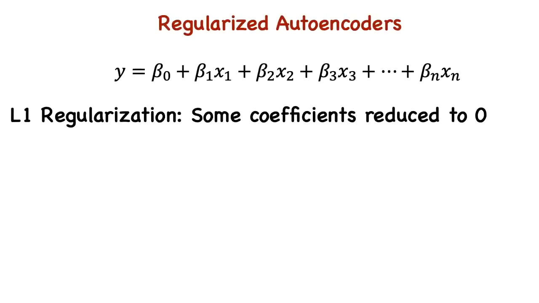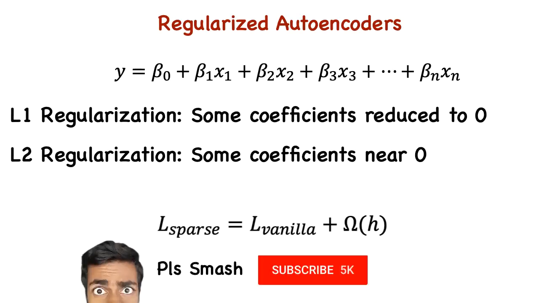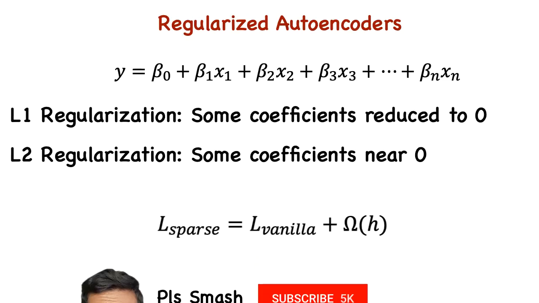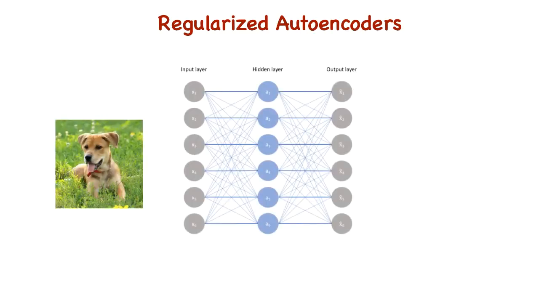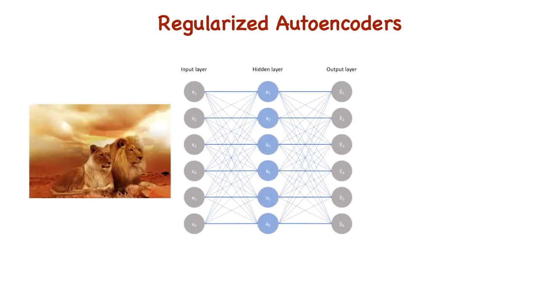When you hear regularization, you're probably thinking of L1 and L2 regularization, where the coefficients are penalized to mitigate overfitting. We have a similar intuition here for sparse autoencoders. The overall loss contains an additional sparse penalty term on the code layer H. While thinking of sparsity, think most neurons are turned off. You can relate this to the concept of dropout in neural networks where neurons are randomly turned off. This forces the network to learn more accurate representations that better generalize training data.